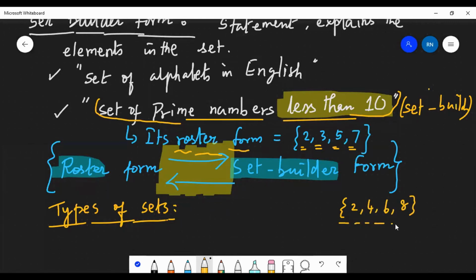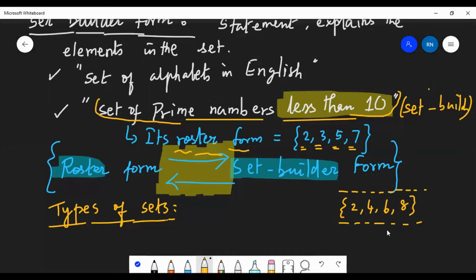So can you give any qualifying explanation for this? What comes to your mind? Set of even numbers, sir. Yeah. So common character. Whenever I mention the set, that's why I mentioned it at the very beginning of the definition. When you group them, you find out what is the common character. They are all natural numbers, okay, but what is the common character? They are all even numbers. But then the even number set is infinite, no. But we have put an end at 8.